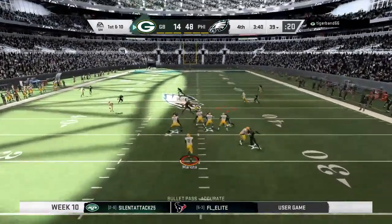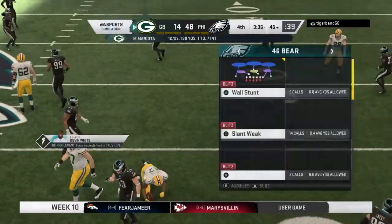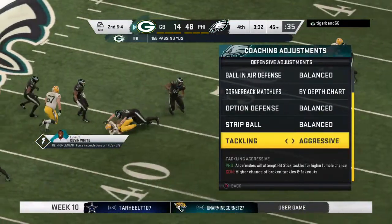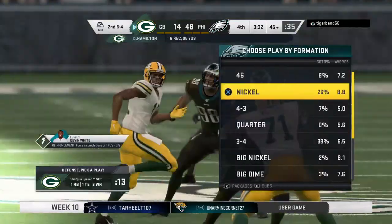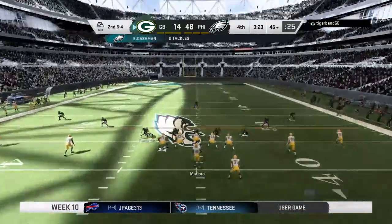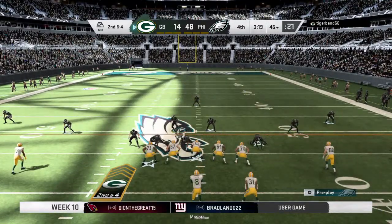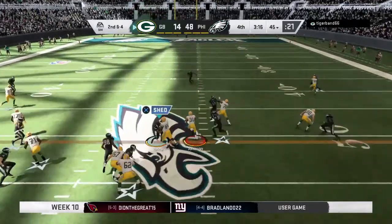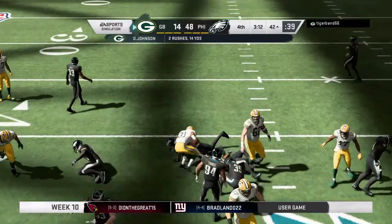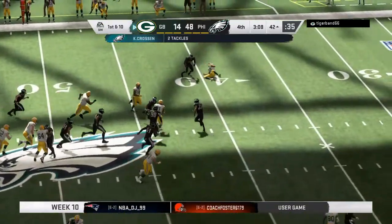From the gun, Mariota. Open man, here is Hamilton, a gain of 6 there on 1st. A cool little accomplishment for him passing the football: 25,000 yards. He just surpassed that for his career. When he was a little guy in the backyard just throwing it around probably with his dad, he thought about playing in the NFL. He dreamed of it. But to put up these kind of numbers while doing so, that's got to be kind of cool for him. He'll enjoy the heck out of thinking about that when this one is over. 13 yards, 1st down, Packers.